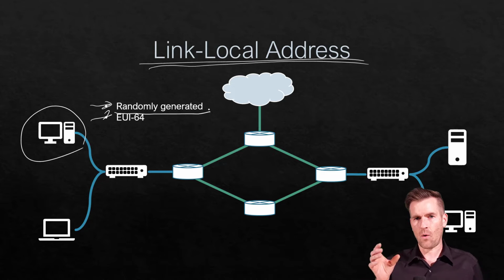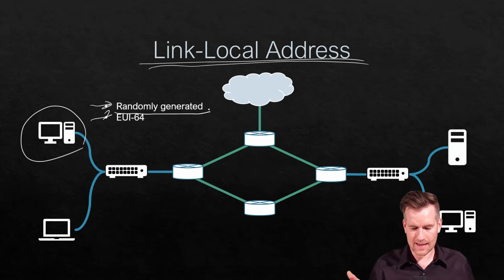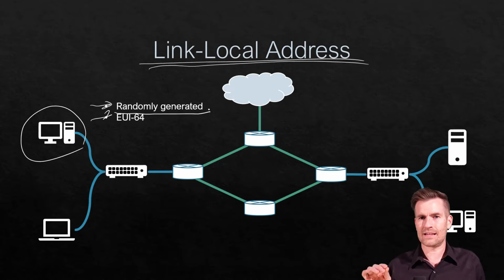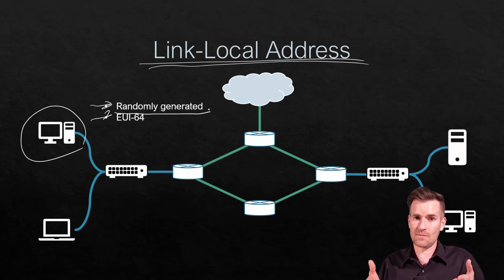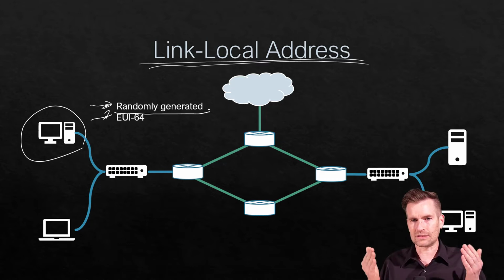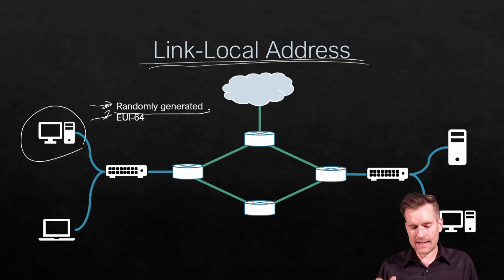Or it uses EUI-64, which is a way of taking the MAC address and making an address out of it. If it's a MAC address, it's pretty much almost guaranteed to be unique on your network, right? Because the MAC address should be unique to that interface. It's a burned-in address. It's unique in the world. MAC addresses are supposed to be that way. They're not always that way, but they're supposed to be. So the idea, if you're using EUI-64, is that you're going to get a unique address with that.